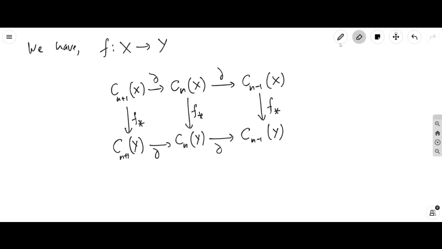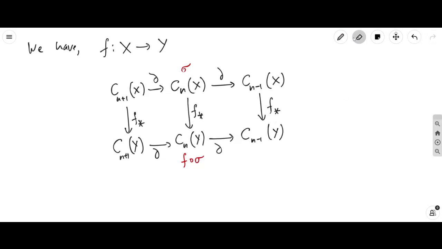So how are these being defined? By definition, the n-dimensional chains are formal sums of simplices. So pick a simplex, sigma. If you pick a simplex over here, you can get a simplex over here by just composition, F composed sigma. So this part makes sense.